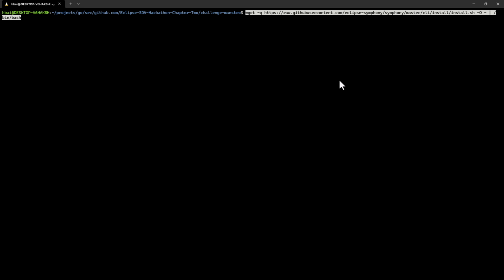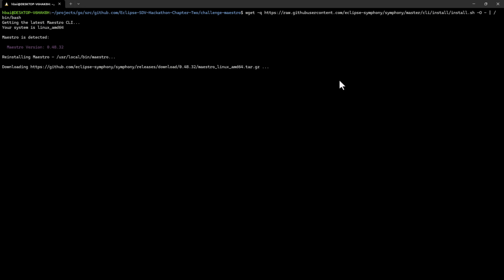If you are using a pure Windows system, you need to use a PowerShell script. Please look at the Symfony repo for that PowerShell script. But the experience is the same. Basically, you copy this line and install this command line. Currently, I already have the latest version installed, so it will just try to apply updates to this version.